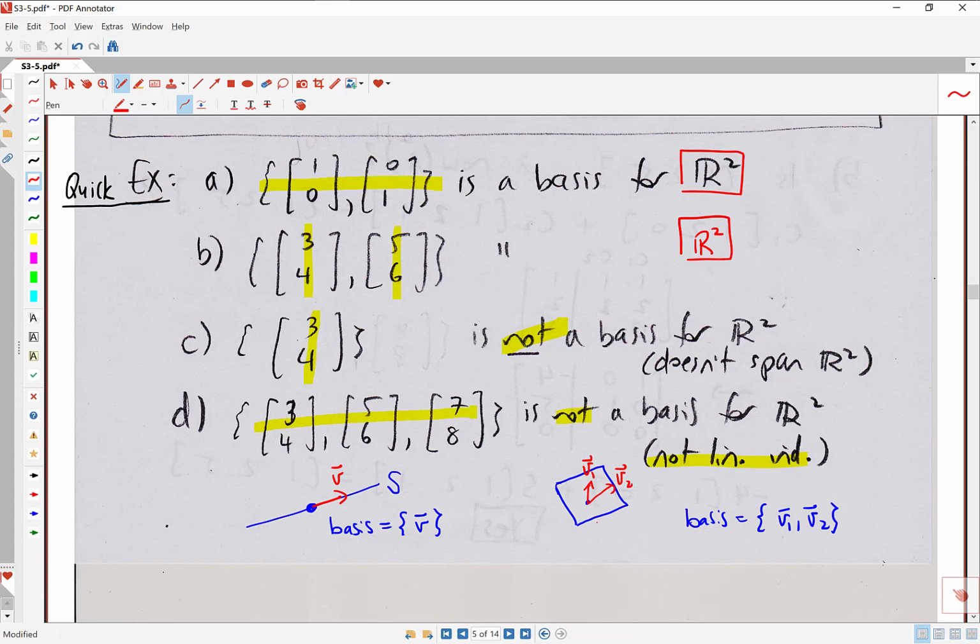You wouldn't want them to be the zero vector because that would not describe a direction. And you wouldn't want them to be multiples of one another because then when you took the span, you would just be describing a line. So essentially you can boil the definition for a basis down to these two cases, and that's going to cover, let's say, 90 to 95% of the situations that we see. Occasionally we'll go up into higher dimensions, but most of the time we'll just be in R2 or R3.